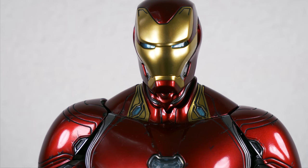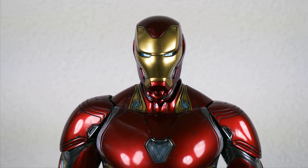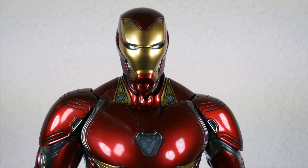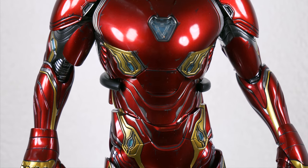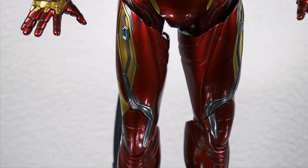Alright, and here we go with the Mark 50 out of the box, and have a look at this amazing suit. It's really awesomely crafted. Much praised release from Hot Toys already. Probably one of the best constructed and engineered suits that we got. Alright, let's go first for the normal accessories that you get with the regular release.